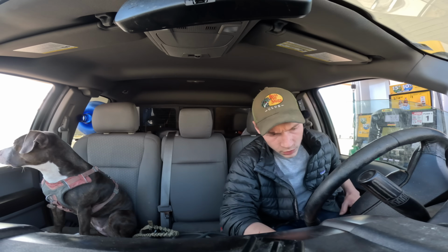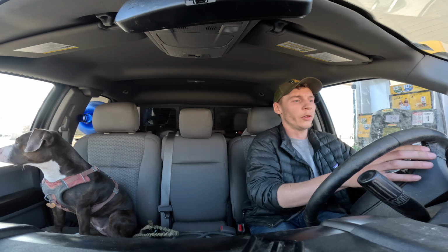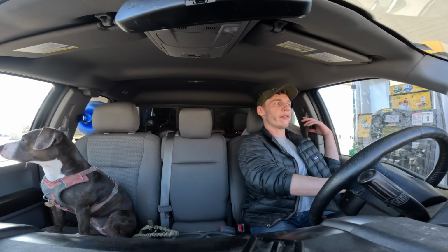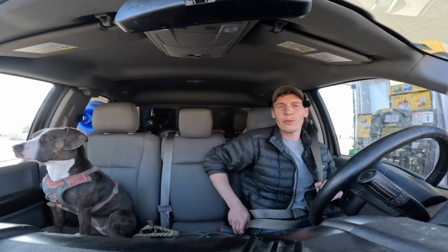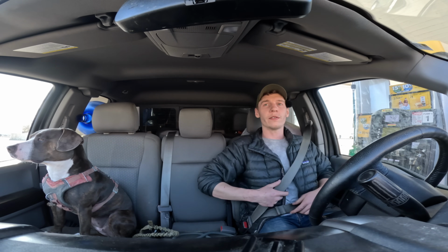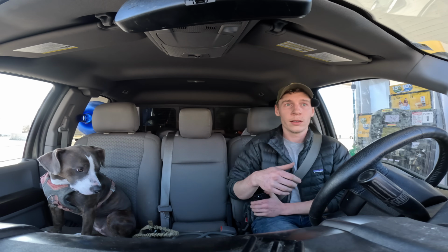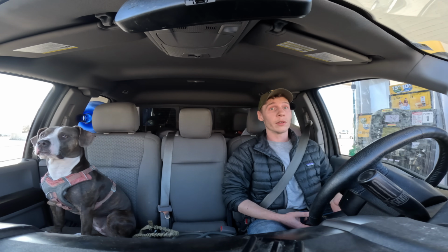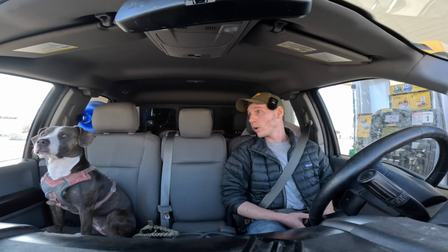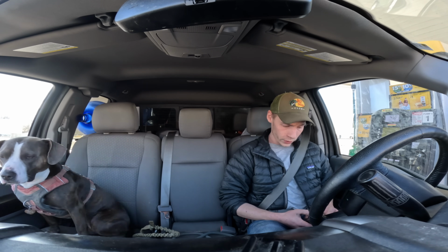It's also why I didn't end up putting like an official toilet and stuff in here and having a black and gray water tank, all that. Didn't want to have to deal with needing to dump that. Not that you have to do it very often, and it's pretty handy to have it, but I just have a little portable toilet back there, and my water for washing dishes and all that just kind of drains out onto the ground because it's just water. Like there's never really anything in it, and if there was, I would just pour that into the trash can, so we don't have to dump any fluids anywhere.